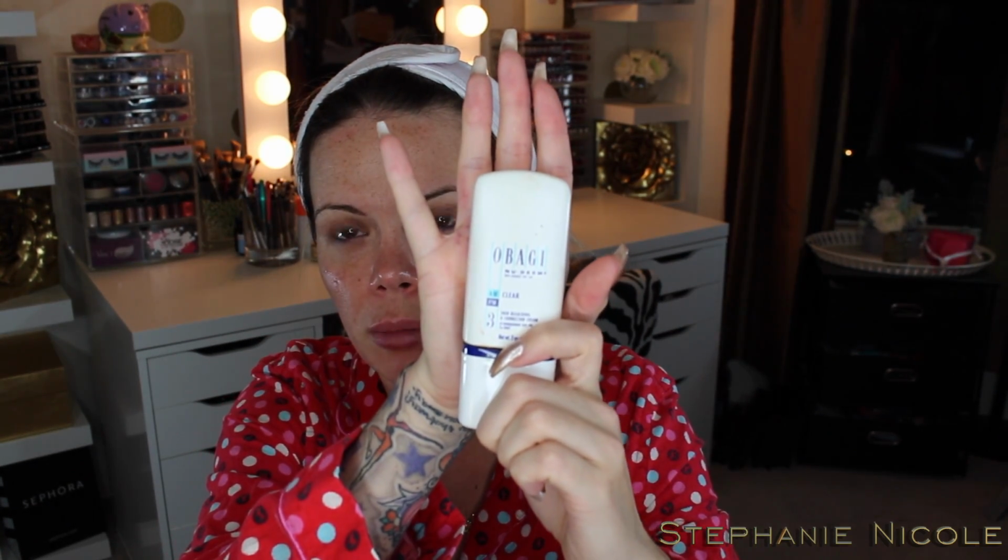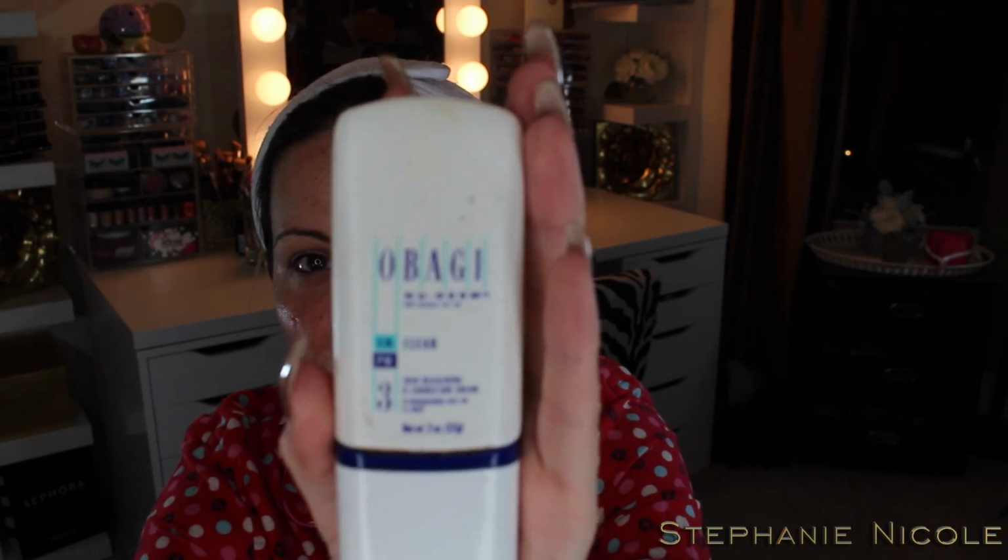So I like to go on, it's really bright, so you might not be able to see it. This is called Obagi Clear. This is a skin brightener, not to be confused with skin bleaching. What this is going to do, you wanna take a small amount like that, is correct any discoloration you have on your face. So it helps correct freckles, sunspots, anything like that.